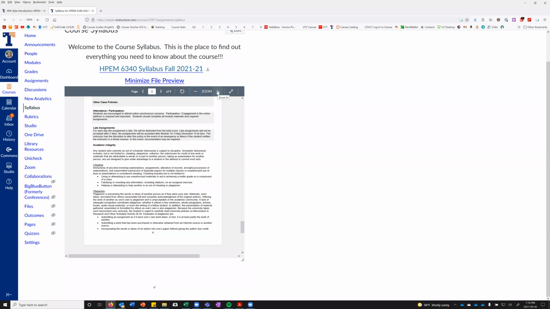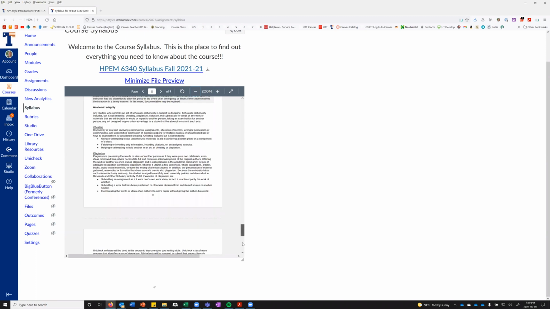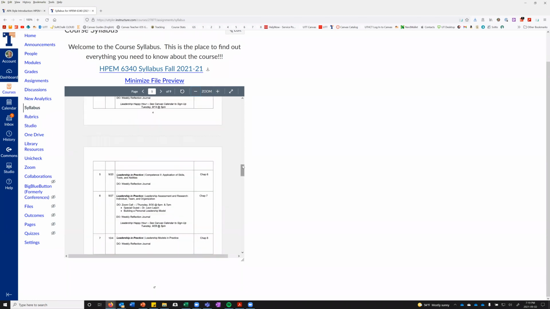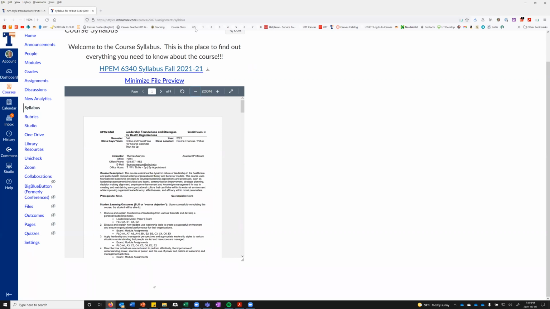My intention with the wording around late is this: call me if you want to submit late and you have a reason, prior to the assignment being submitted late. That's the only way you won't lose points, if we talk or connect prior to the due date of the assignment. So those are the key pieces of the syllabus, and you can review that at your leisure, and then send me a note or post something in the announcements if you have additional questions.